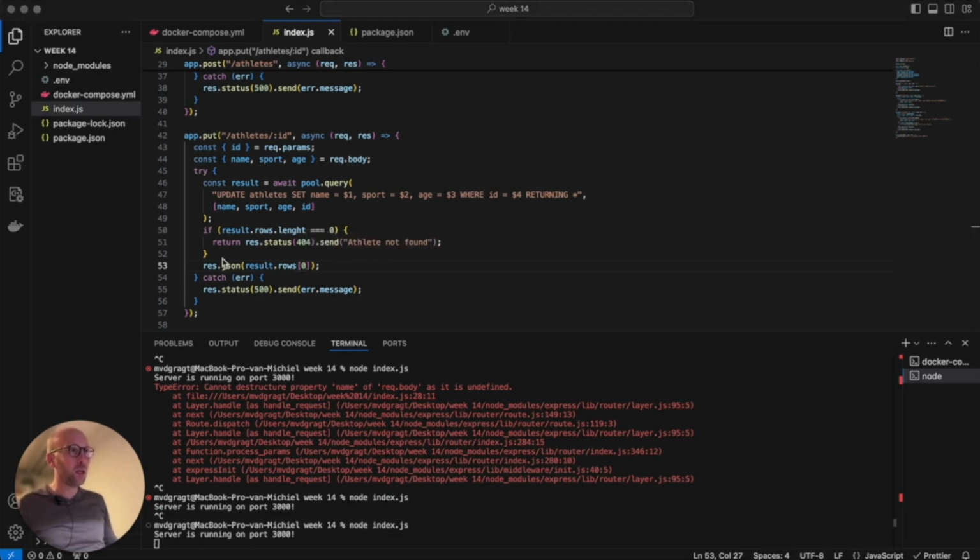So if I explain it here, this part here gets the ID of the athlete to update. This here gets the new details from the request.body.